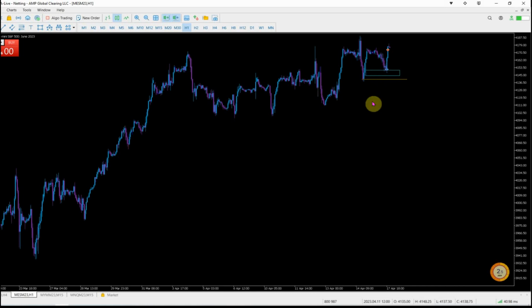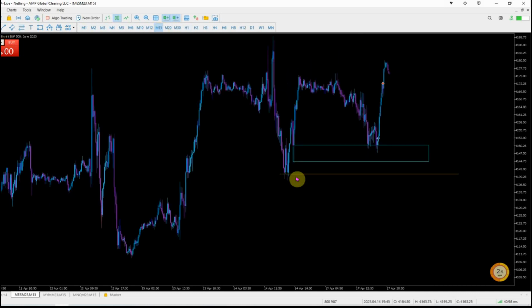Now it's a little hard to see on the 1 hour, so I went down to a 15-minute. And here's what I drew on the 15. I had these drawn on here before I took these trades. This yellow line represented the line in the sand for the structure. Then, when I come down to the 15, I saw this really impulsive push off here. We had this one candle push back with this long wick, and then it shot up again. So I was looking for a trade either inside of this zone, or if it broke through here, my next area I would have been looking for a long would have been if it came down to here.